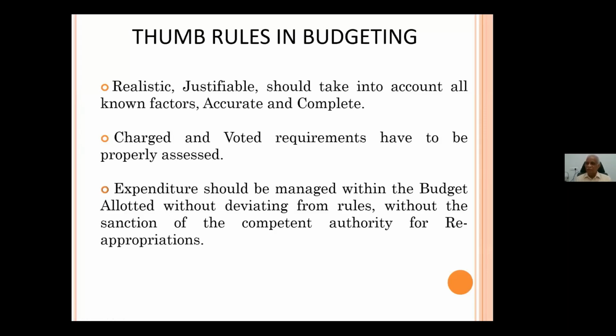But one more important point. Every time we need not go to Parliament. Suppose some extra expenditure has to be covered, and budget is not there, funds are not there. What to do? Again, should we go to Parliament? Not required. Some executive powers are given, and those executive powers we call reappropriations. Parliament is also magnanimous. They give whatever we asked as per availability, and within that we should ensure. But when it is not possible, some concessions are given, and those we call reappropriations.